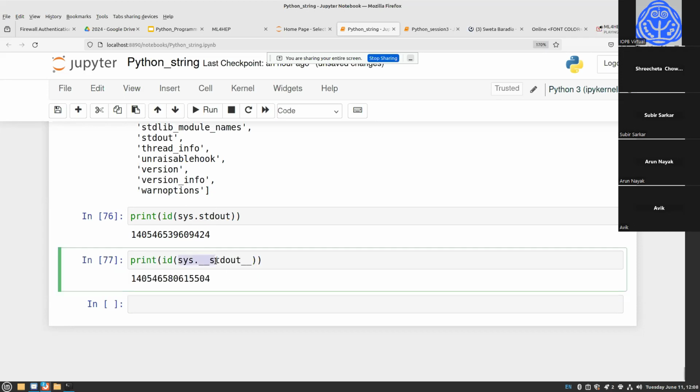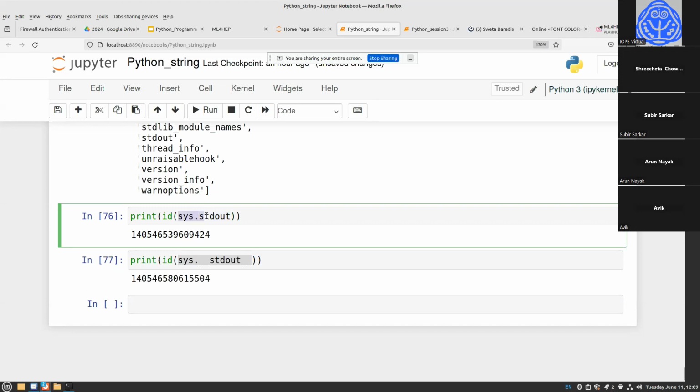Now this is a private symbol, I should not really play with it, I should not change it at all. And because they have two different ids, that means they are two separate, different objects. That means if I reassign this stdout to something else, this one is not affected at all, because they are two different objects. So to start with, both of them have the same value.